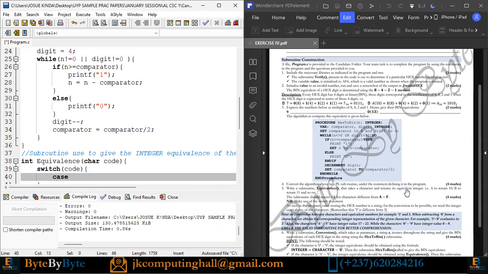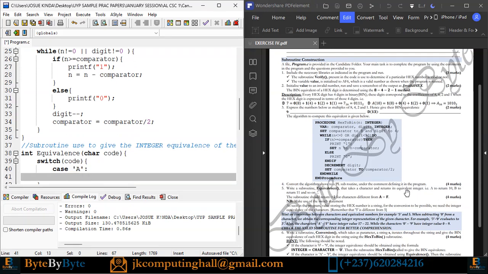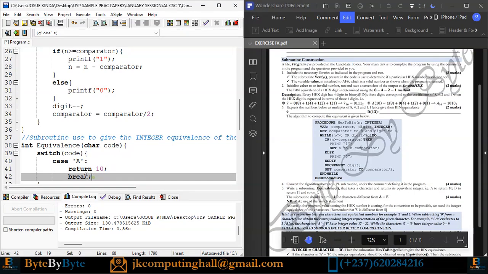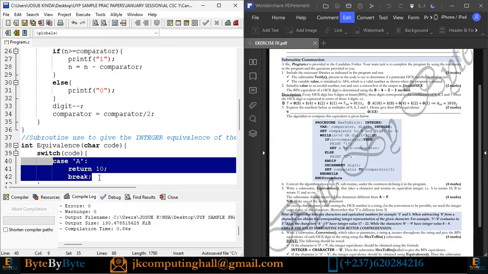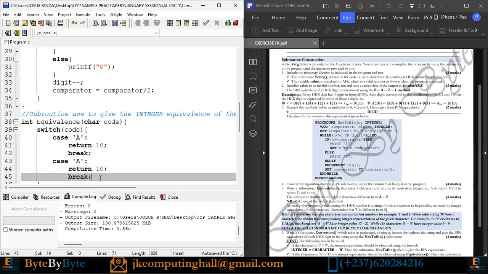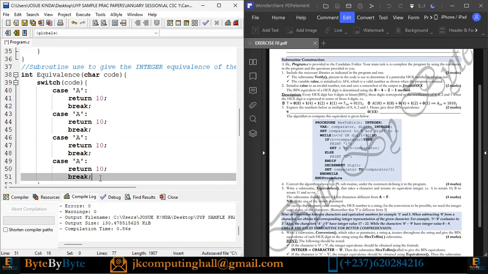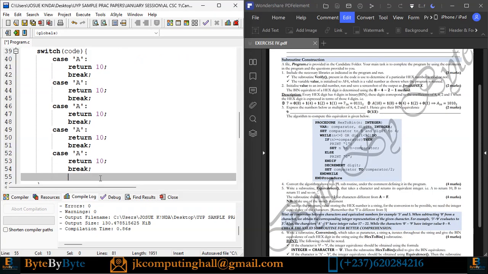In case it is A, I should return 10, and I break. That is the syntax for switch statements. Remember, same thing for B, C, D, E, F.